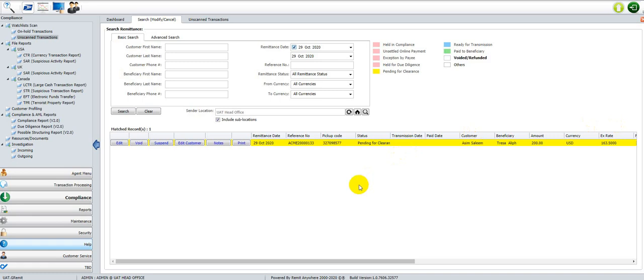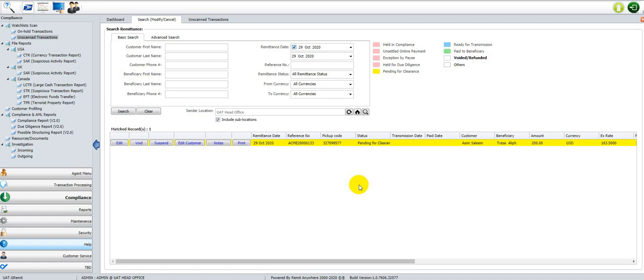In this video, I'm going to cover the whole process today, how to cancel a transaction and how to refund a transaction. Before we start, let me clear a few points here. There are two ways in which you can cancel a transaction. Number one is when the transaction is still with the agent and the agent didn't process it yet.